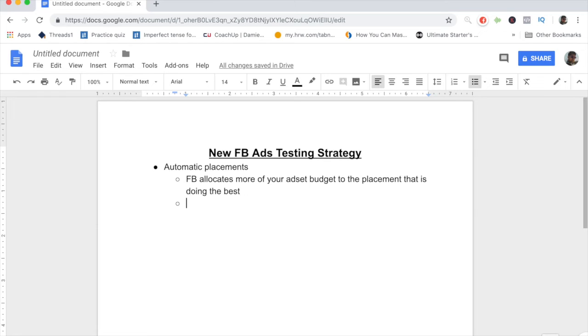You don't have to worry about only targeting Facebook feeds, because when you only target Facebook feeds, you're really limiting yourself. So let's also write this down. Facebook feed targeting is limiting your success. And again, it is because each product is different. Each product will not do good on Facebook feeds, and I have personal experience with this. There are some products which will do really horribly on Facebook feeds but kill it on Instagram feed or any other placement. So this is why it is so important in 2019 to use automatic placements when it comes to testing products.